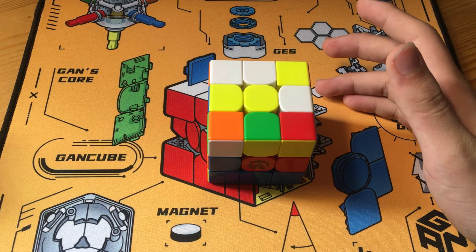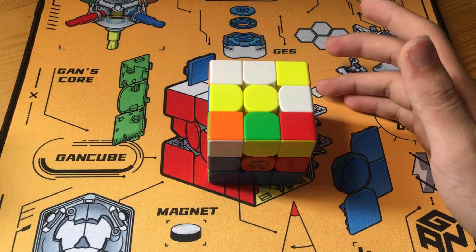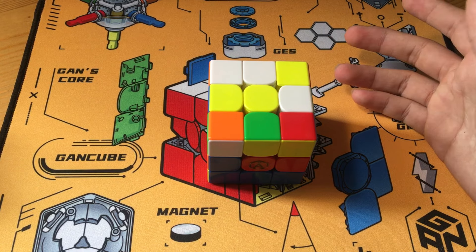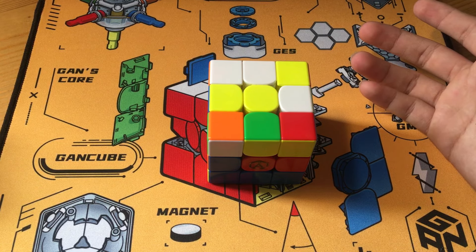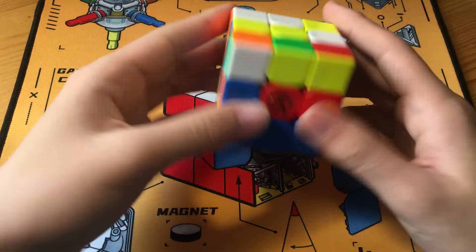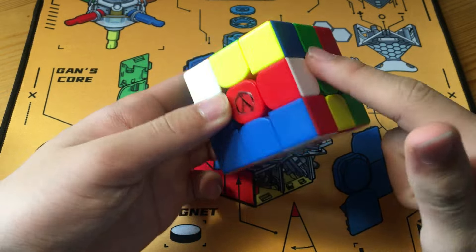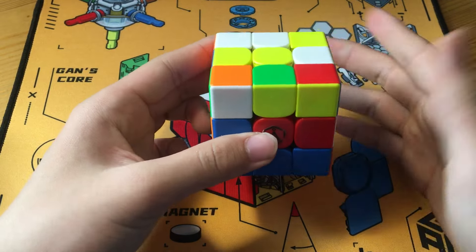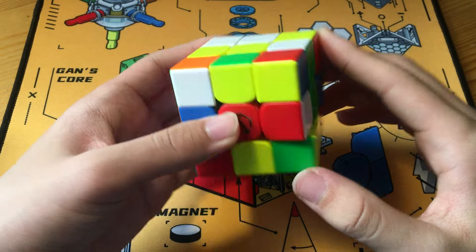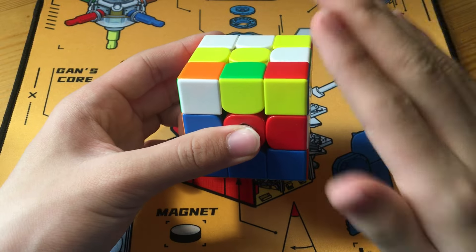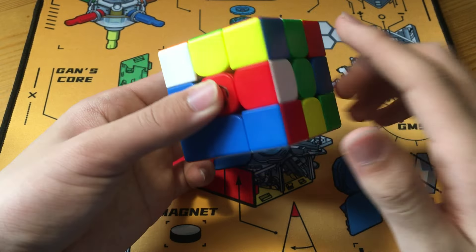The fourth solve is the worst solve of the average, and it's a 5.26. Which is quite amazing how 5.26 is the worst solve of the average. But let's see. On white cross here, this is very, very easy. Here, here, here, and here. This solve is just pure straight ahead CFOP. Nothing too fancy.